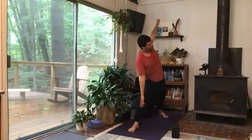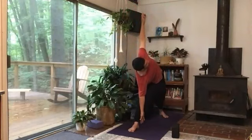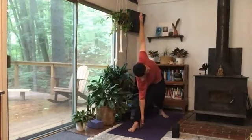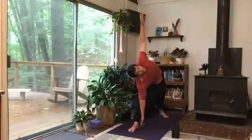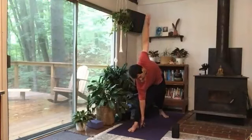Tilt it over. Triangle pose. Easeful. So you can get your right fingertip to find the floor with ease, not effort. See if the left arm can go straight up out of the shoulder with ease, not effort. Breathe here. Be present.